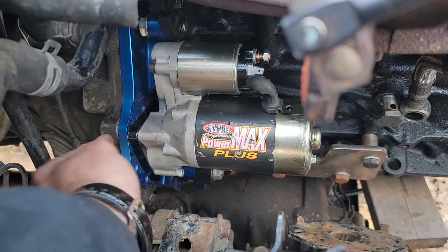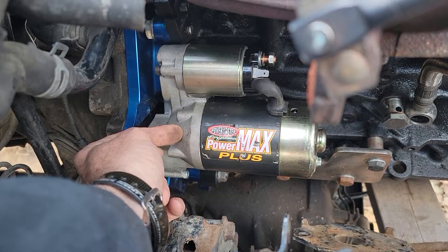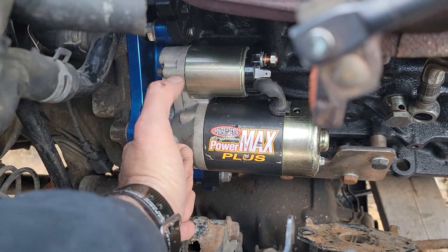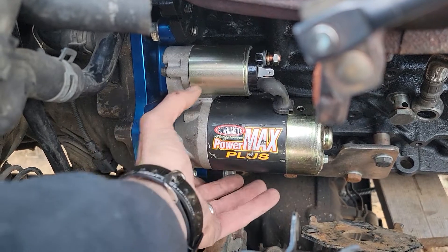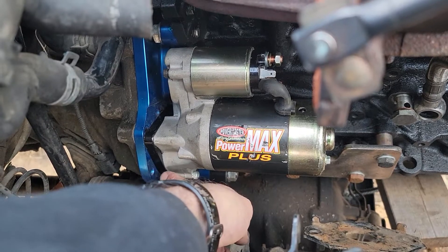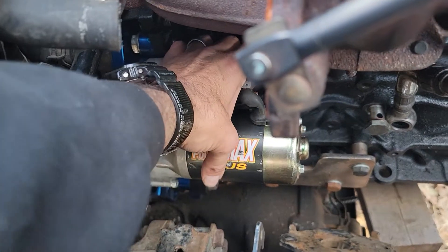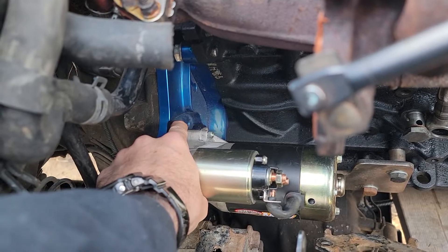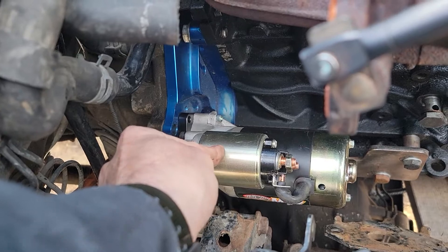So I can't run a straight TDI starter from a 2000 Golf because this hole is bored for this starter. I can't run a 3.0 starter from this Toyota because it just doesn't fit — the throw is different, everything's different. I'm pretty sure this is just a Chevy 350 high-performance starter. I wonder if I can find one with the solenoid on a different side, or I guess I could just drill a hole in this. But even the way this is set up, if I rotate this out to match a hole it will only line up with this one hole here — I can't get two holes in this ear.